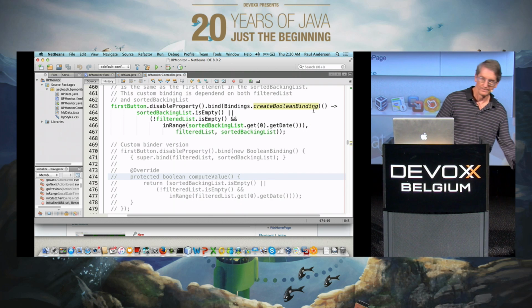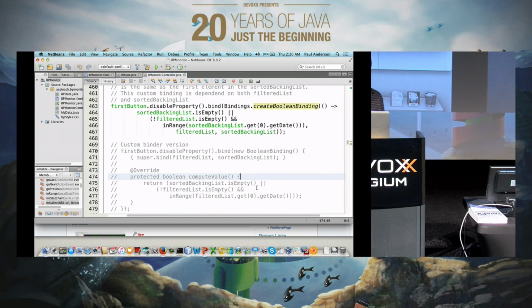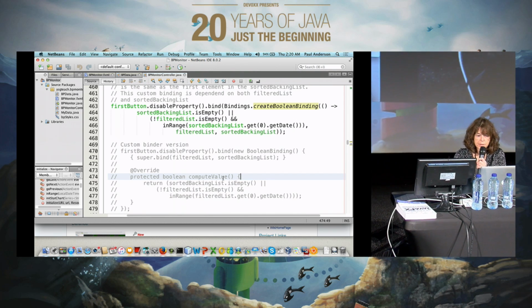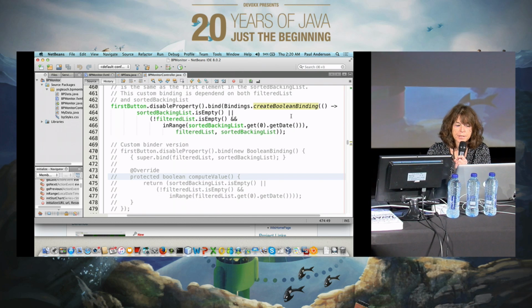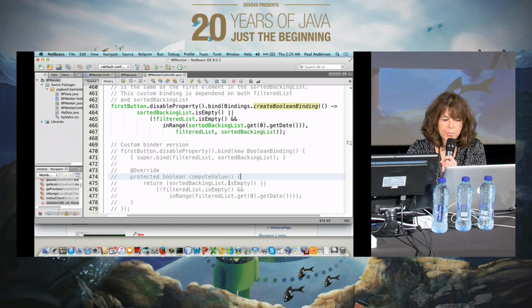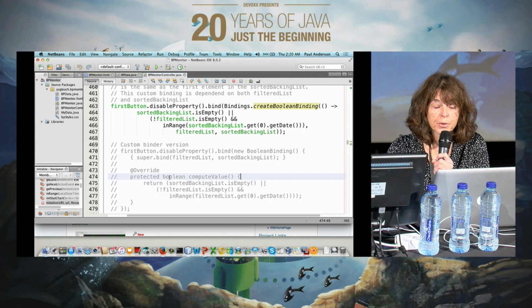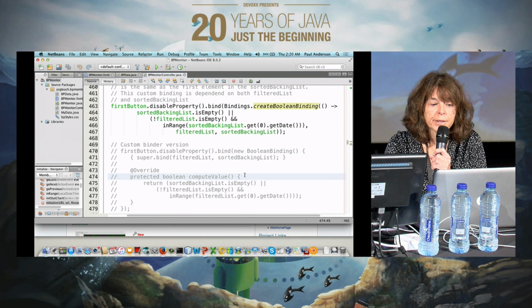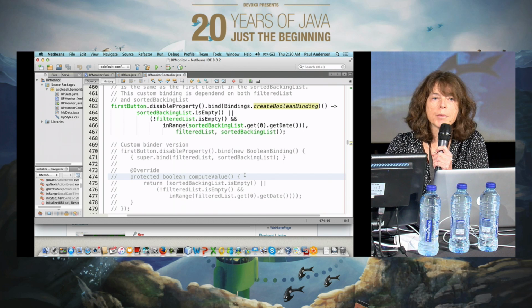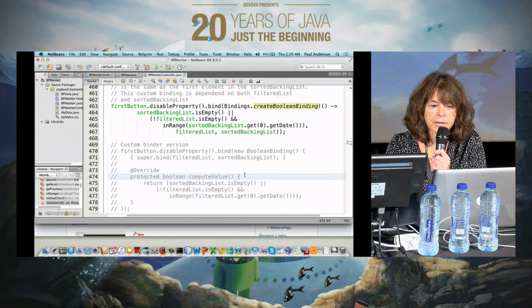And I'd like to add that it may not always be possible to convert a custom binding to one of these lambdas, because what's in the compute value for a custom binding can be anything you want as long as you return the proper type. For example, you may just want to have a print line in there, or you may want, as Paul said, to do something more complicated, like make a call to a database or something like that.